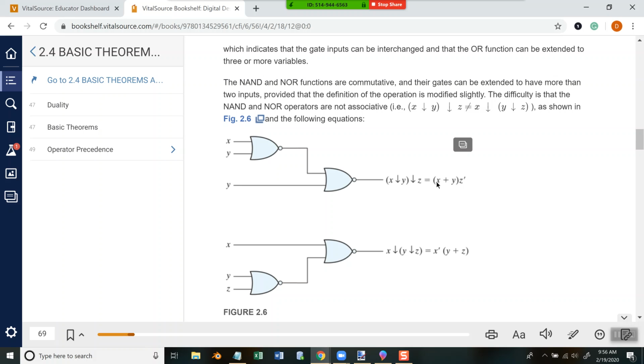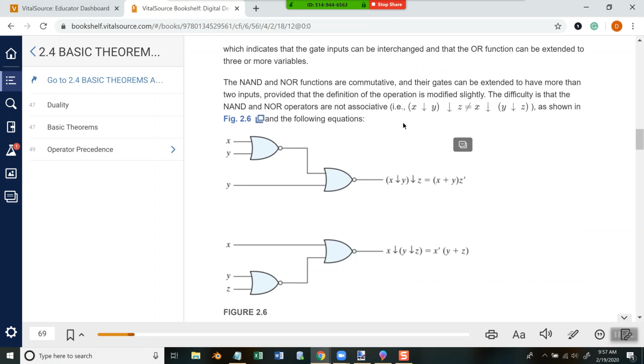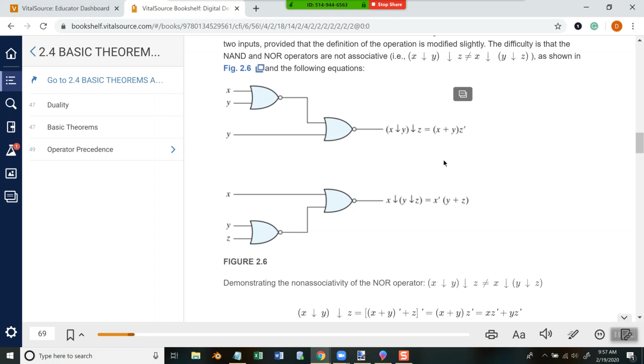Now, look at this right here. On the other hand, if I have the X coming like this, and then the Y and Z coming in like this is Y NOR Z, and its result coming in here, and X is coming into that, and we're doing NOR, and it gives you this. Well, what's the difference? Here we group the X and Y together, and you see the parentheses here. Down here, we group the Y and Z together. See, we put parentheses around the Y and Z here as we write it. What this is showing is that NAND and NOR gates are not associative. So down here, we got our X or Y inside of parentheses, and then down here we got the Y or Z. So it changes the operation.